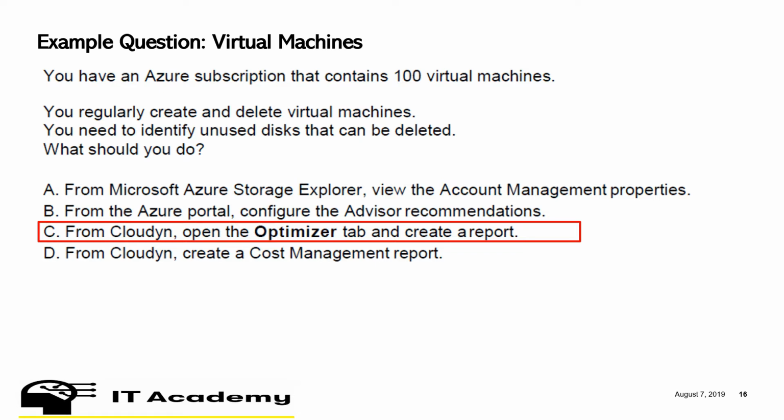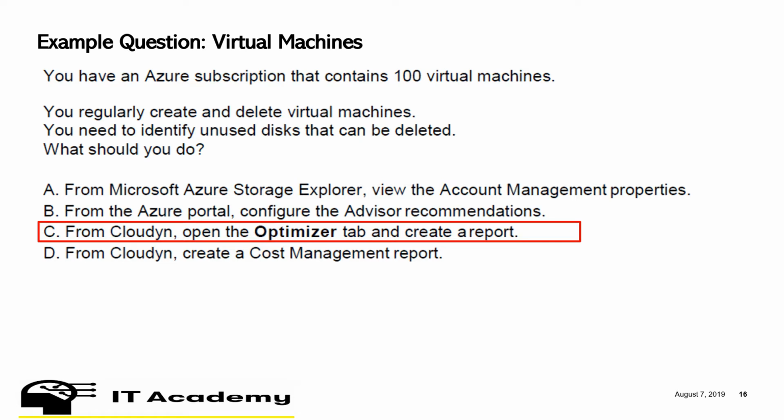The other bit of knowledge we need to have in mind here is about when we create a virtual machine and when we delete it. When we create a virtual machine, we have to create at least 2 virtual hard drives with it, for the temp drive and the system drive. And we'll potentially also be creating other virtual hard drives that go alongside that to store data. When we delete or deprovision a virtual machine, those virtual hard drives don't go anywhere. Azure is assuming that you don't want to get rid of the data, so you would need to go in specifically and delete the virtual hard drives that go with that virtual machine.